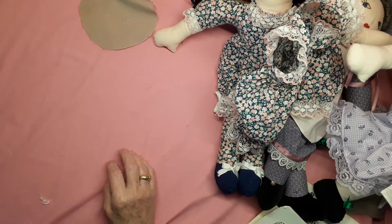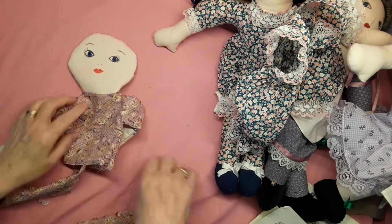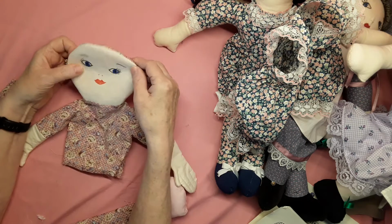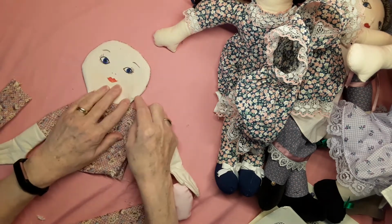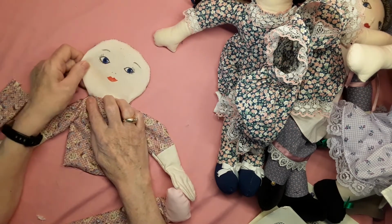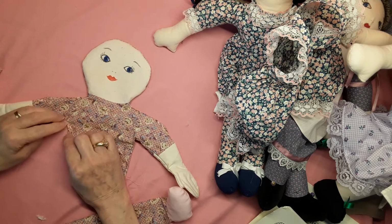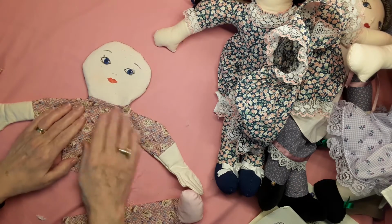And then I'll show you, I've got another one here that I'm working on. I've got it turned out inside, and I maybe need to go in and clip this just a little bit more. I use a very tiny stitch when I'm going around areas like this so it won't pull out, and the same with here. So it may need a little bit of trimming in there yet.